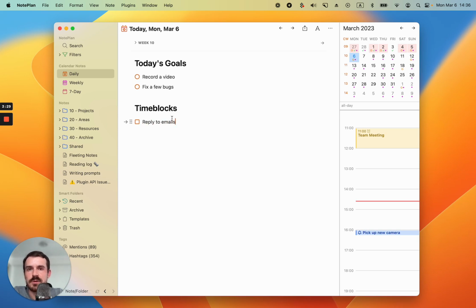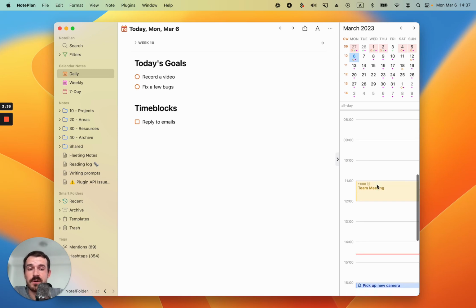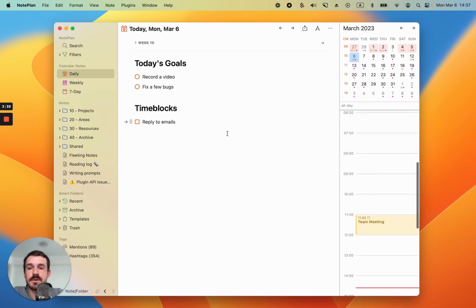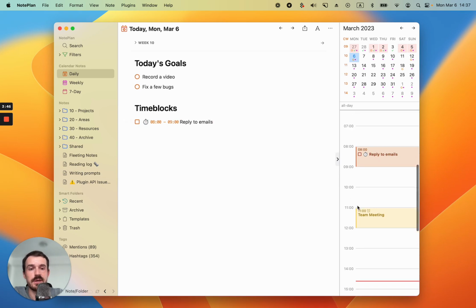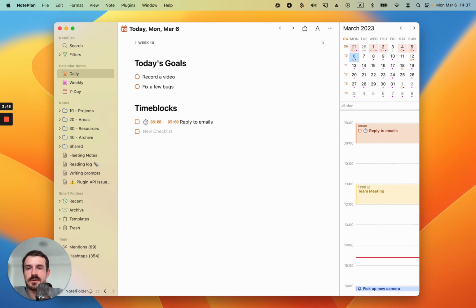This is, for example, something I do almost every day, but I don't really want to create a task for this. However, I want to see this as a block in my timeline, so I have some structure for my day and I know when I can or should stop doing this task. So after replying to emails, we want to write the script and record video.